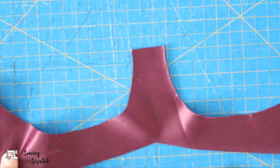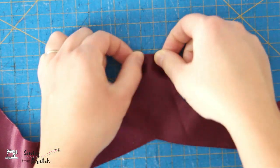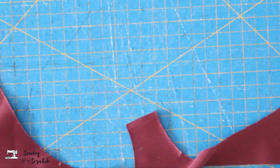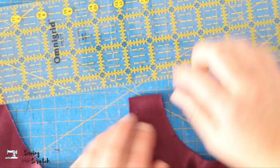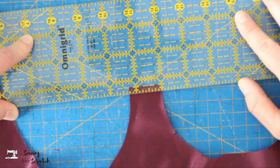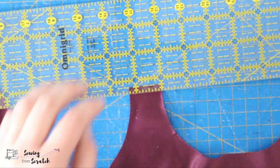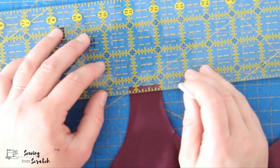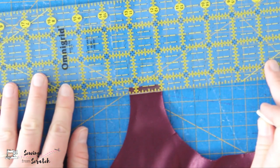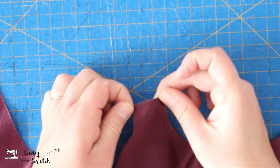Okay, so back to the bridge. So we need to take this centerpiece and fold it under 1/4 inch and stitch it down. I recommend measuring this. I have this handy, so I'm gonna use that. And just overlay that 1/4 inch, and I can mark it. So now I don't have a sharp chalk, so I'm actually just gonna go an eighth, but my mark should be now a quarter inch. So I'm gonna fold right on that. And then we'll just stitch that down.